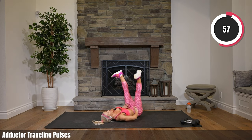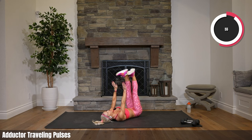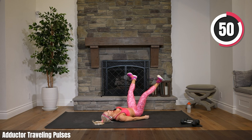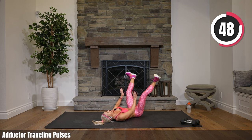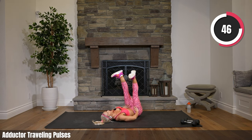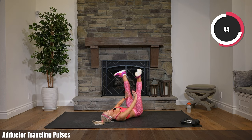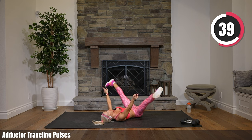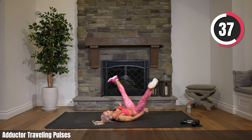Try to keep your legs straight up over your hips. That is right there in itself a challenge. If you're down here, that's totally okay. We're just working toward getting those legs up, lengthening them up. Now everybody, bring your legs out further. Keep pulsing.